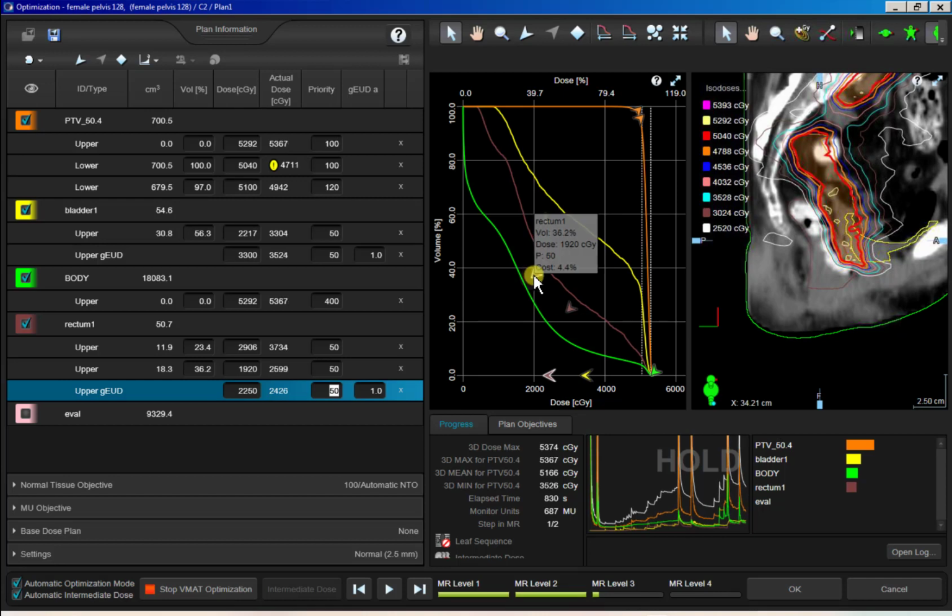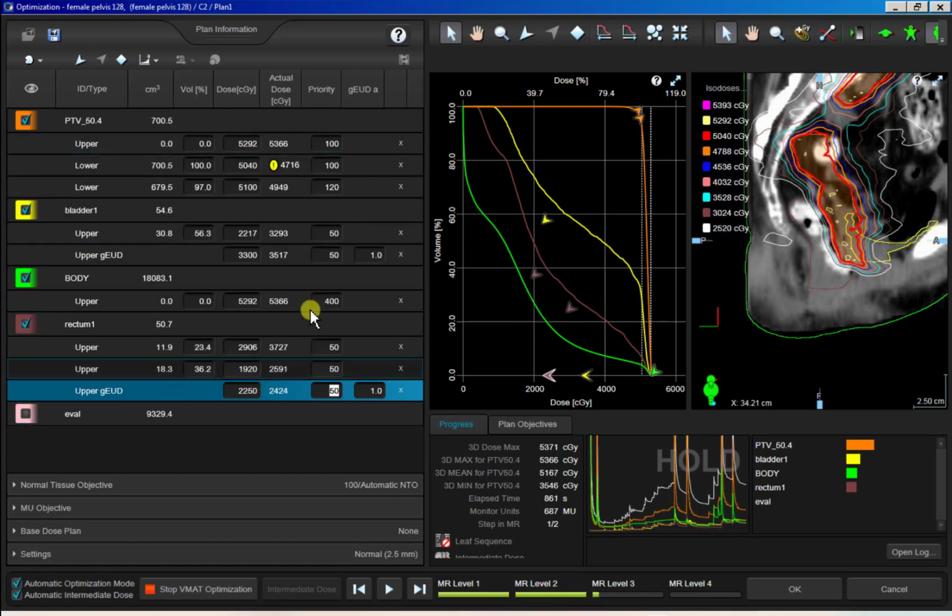It's also a good time, if you're way off of a constraint that you're trying to meet, to evaluate. For example, on the rectum right now, you can tell we're pushing pretty hard on the rectum. We're getting dose out of there. If we had a constraint like way down here, like less than 20% on this OAR, obviously we're not going to get this line to come way down here and still maintain our coverage. And I know that just based on how I pushed in level 1 and just looking at this dose, it's just not going to happen.